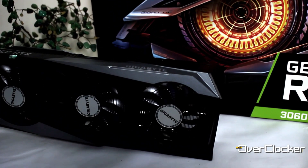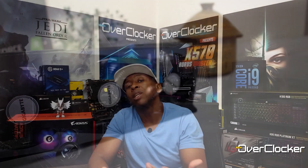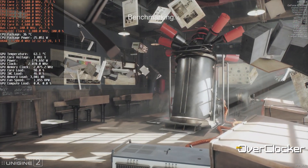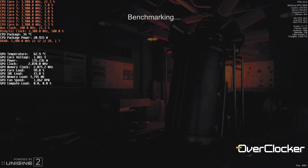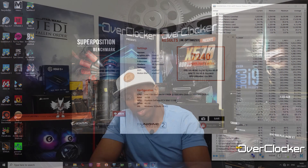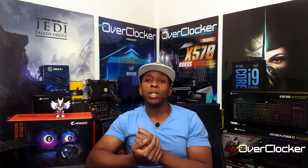I would not imagine an RTX 3060 being much better than what Gigabyte is presenting here. And maybe even to the detriment of the Aorus models — I just don't think they would be significantly better than this graphics card, despite costing so much more. Am I happy with the performance of the GeForce RTX 3060 Gaming OC from Gigabyte? I think it's respectable performance. If you stick to Full HD and WQHD you're going to be more than happy, and if you want to stretch to ultra-wide QHD, you can try the memory overclocking. For around 12,500 Rand, assuming you can still get it at that price, it is a fair ask.